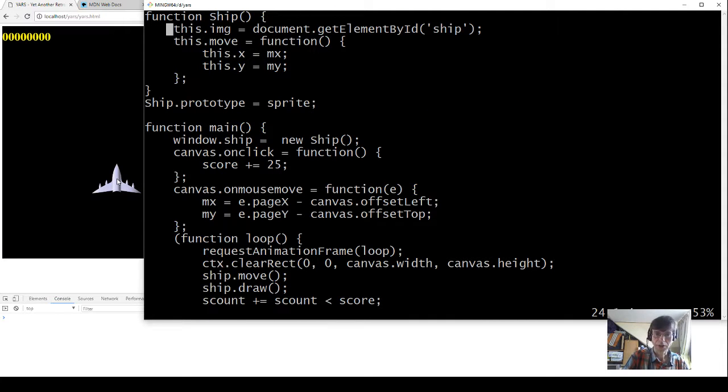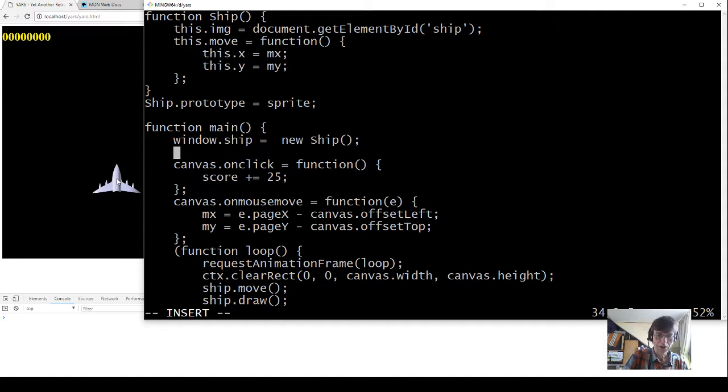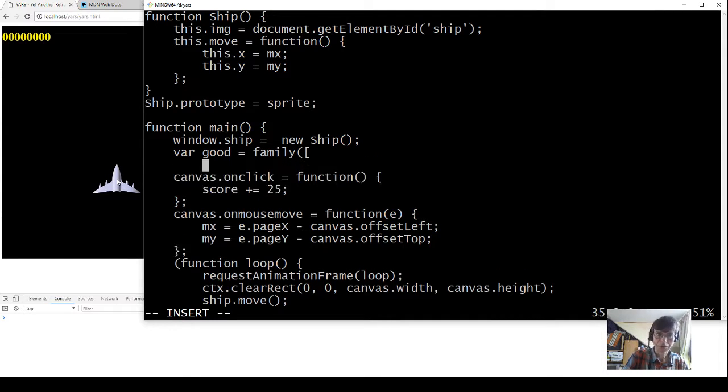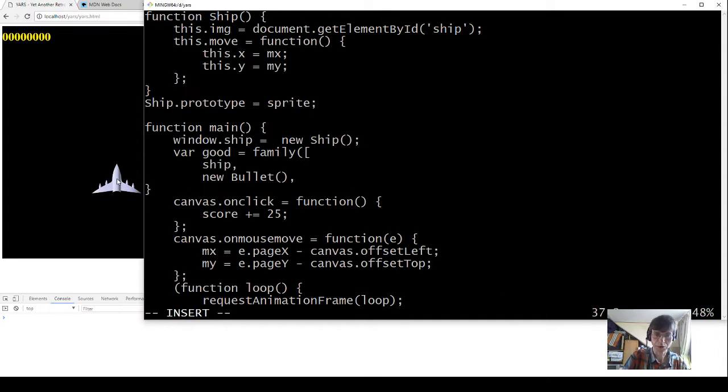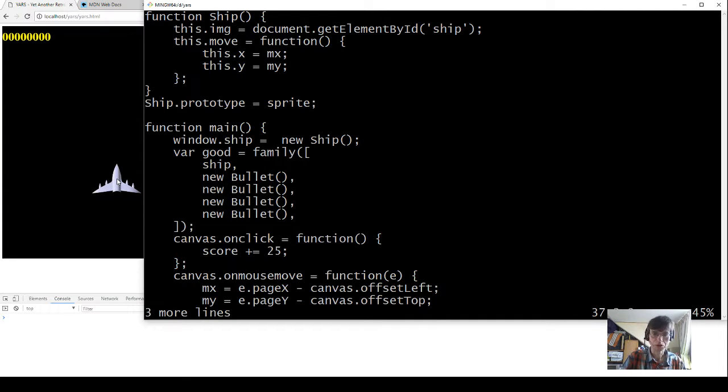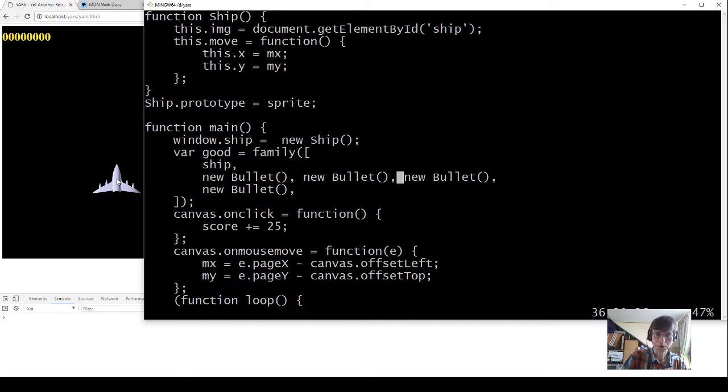and now we can introduce our first family, which is the family of the good guys. And its members are first of all the ship, and secondly a bullet. Now we still need to define that bullet, of course. I'll actually make 4 bullets out of it. This is really retro.